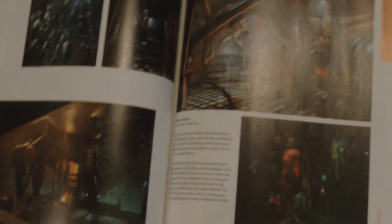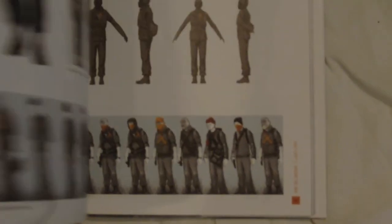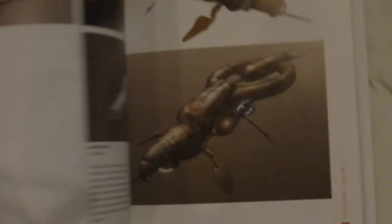At one point they said that Eli and Alyx were not supposed to be father and daughter — Alyx's father was going to be somebody else named Captain something, but when they cut his level out they basically made Eli her father. I thought that was so cool. We also see who the famous faces and voices are of these characters. This is probably one of my favorites and one of the books that actually got me into collecting these things in the first place. This book is actually quite rare — came out in 2004 — but if you can get a look at it, definitely take a look.